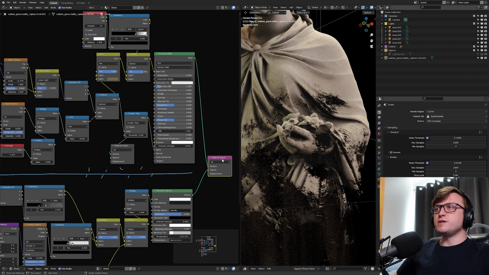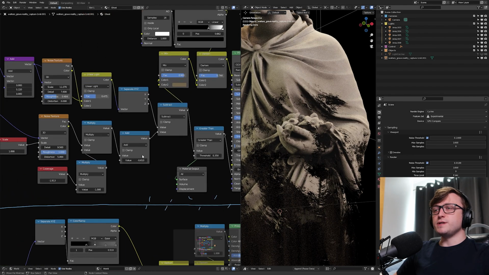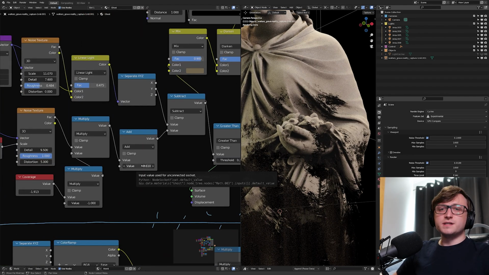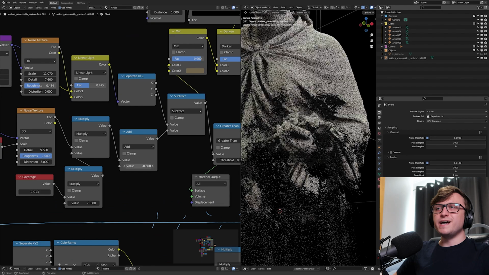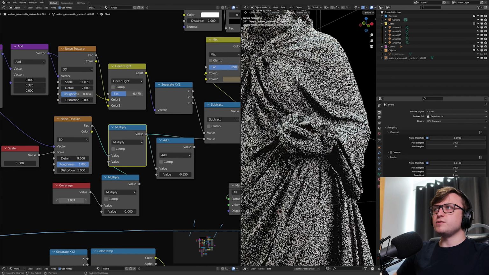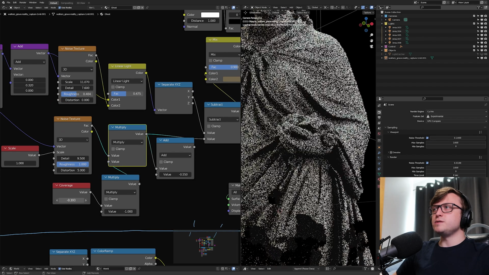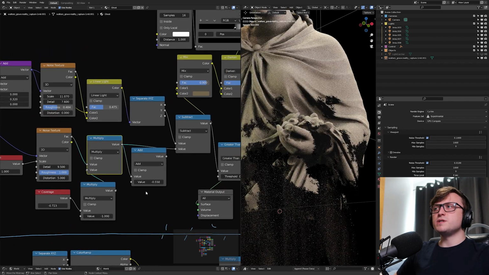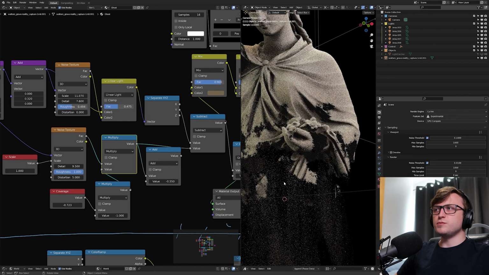Okay, I've selected the final material output over here so we can see the final result in the 3D view. The add node is not essential. It's basically just like a buffer value if you want to think about it that way. You don't really need it, but if you don't use it, we'll just have to adjust the coverage value again until we get the right values. I think the reason I used it before was to stop the result from looking so harsh.